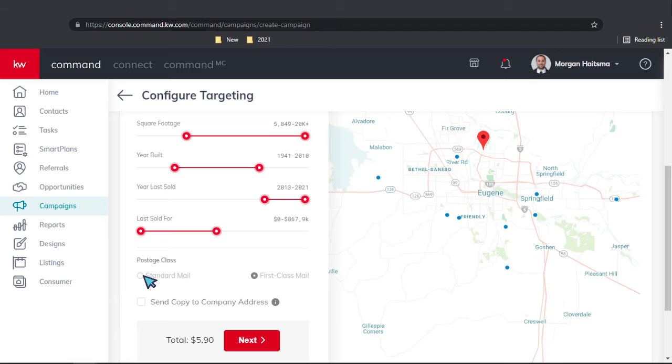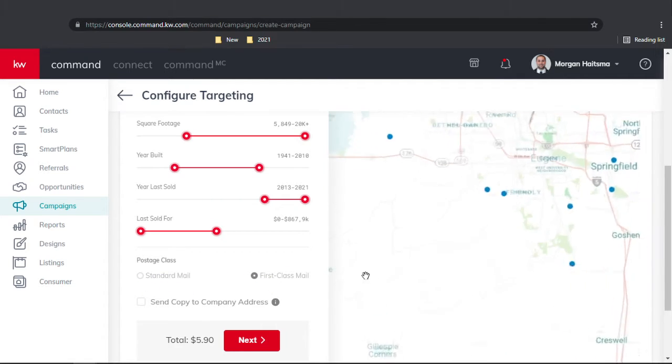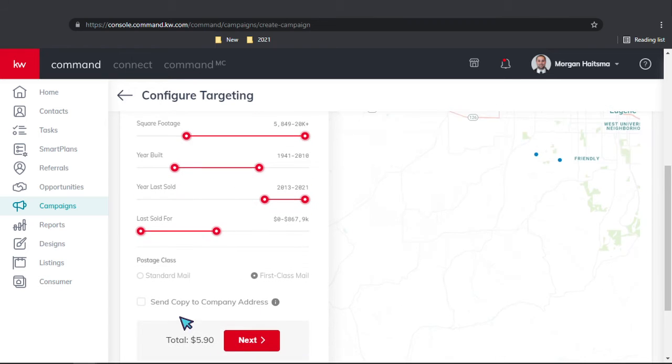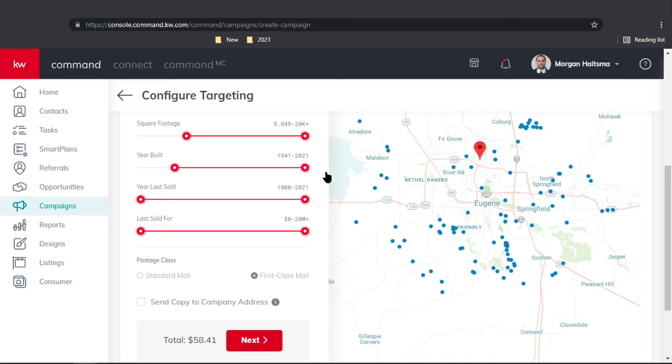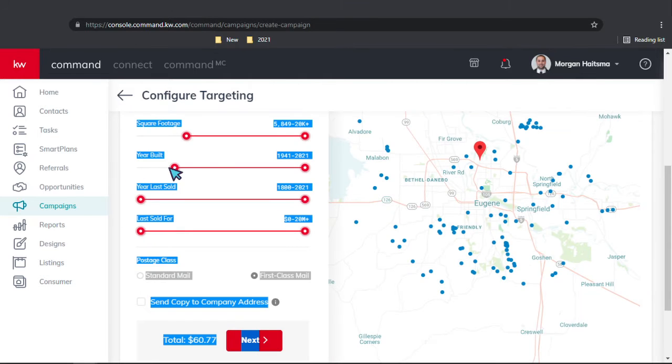And as we scroll down, you have an option, first class or standard postage. And as you see, our total gets updated in real time as we start to narrow down where we want our targeting to go.